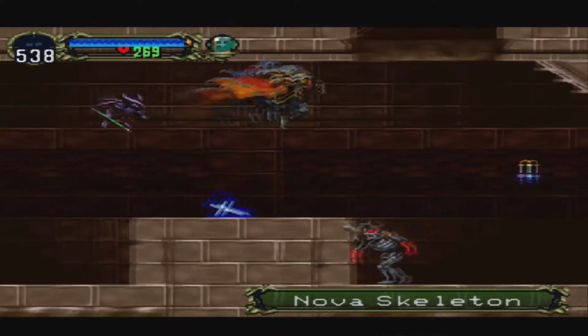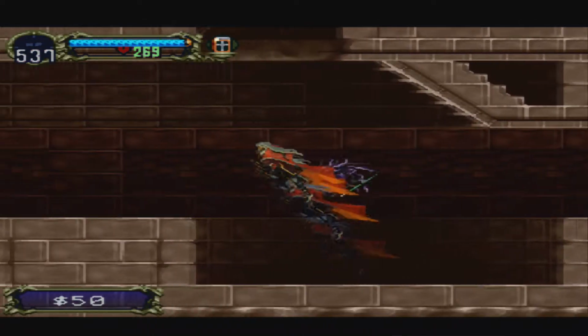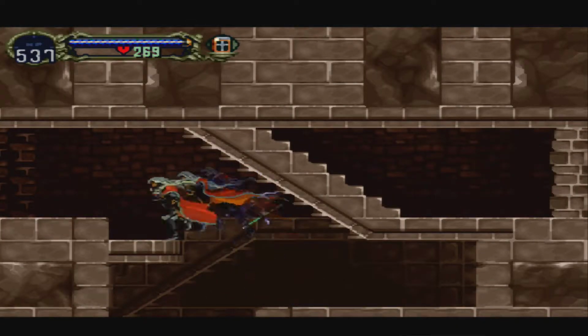Again, we have the Alucard gear equipped. And I'm just doing that mainly so I can see if I can get any fun drops, because some enemies here do actually drop some fun stuff.